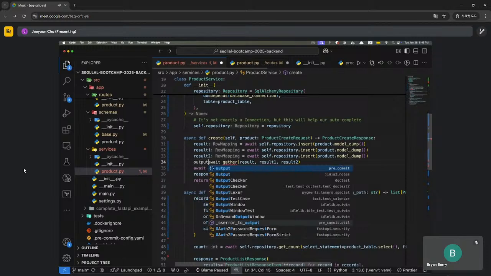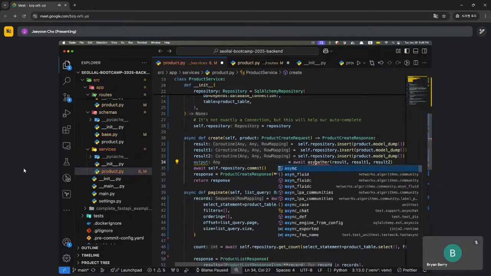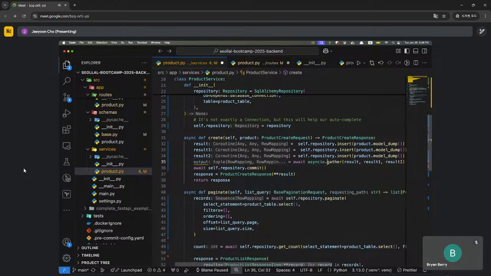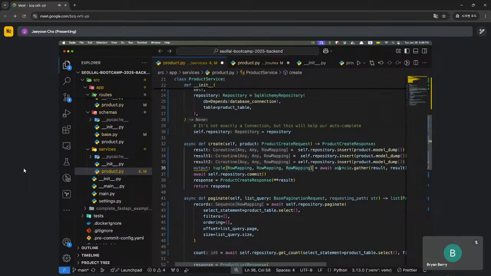I don't think you have the awaits for the repositories, I think. Oh, you're right. Yeah. So if we did this, thank you. So in this case, what we would do, if we did it this way, we would run a bunch of asynchronous functions, just collect their coroutines, and then use gather to say, whenever all of these are done, let's wait until that happens. And then let's take that output and do whatever. Does that make sense? Yeah, you can see that the type of this is coroutine, coroutine, coroutine, and the type of this is tuple, row mapping, row mapping, row mapping.